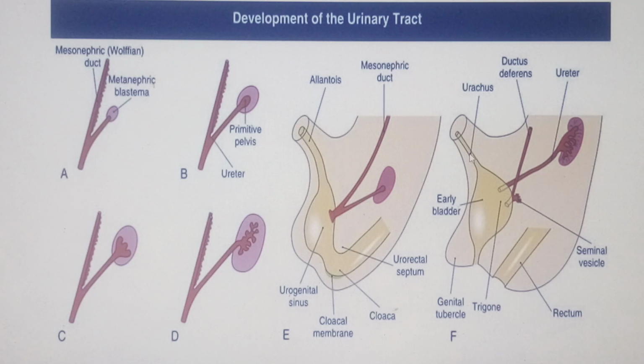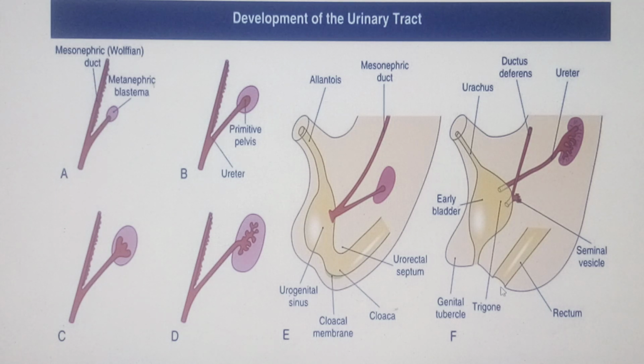Now, I told you that there's a septum. Initially we call it the cloaca, and that septum separates the urogenital sinus, which is ventral, from the cloaca, the terminal portion of the hindgut, the one which will form the rectum. I told you that there was a thin membrane made up of only ectoderm and endoderm, not mesoderm, called the cloacal membrane, which has to rupture for the opening of the anal canal to be visible, as you can find over here.